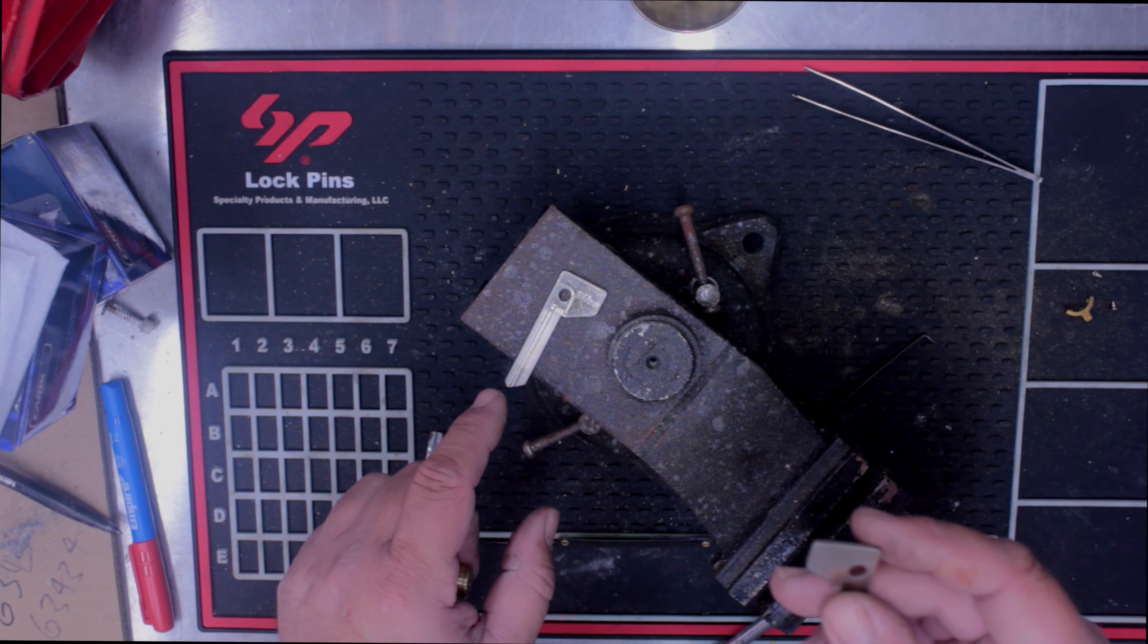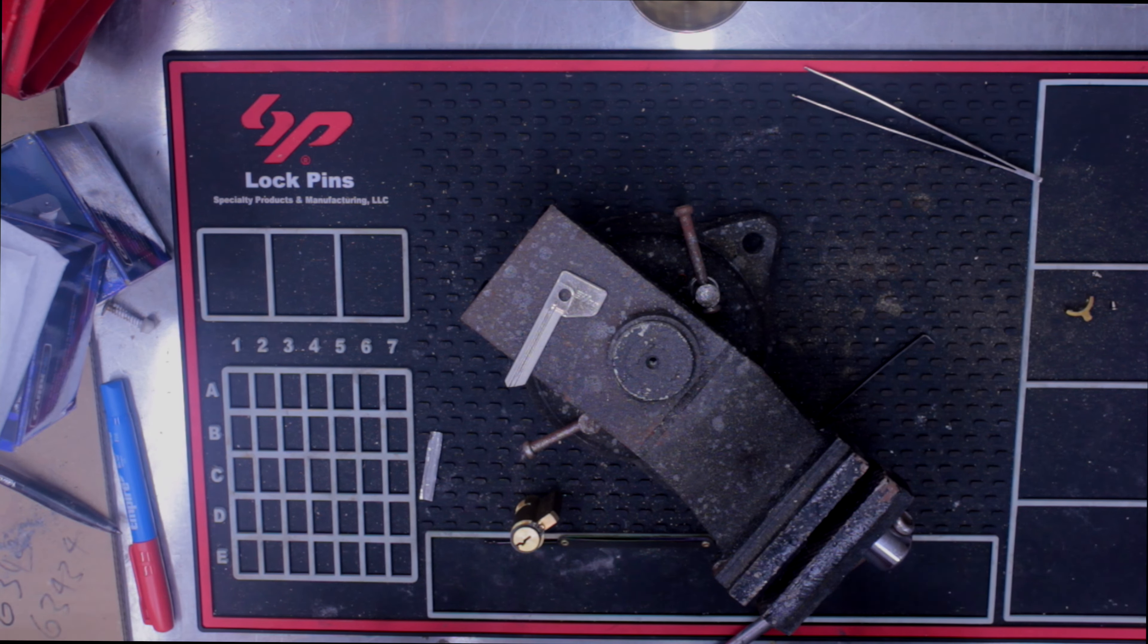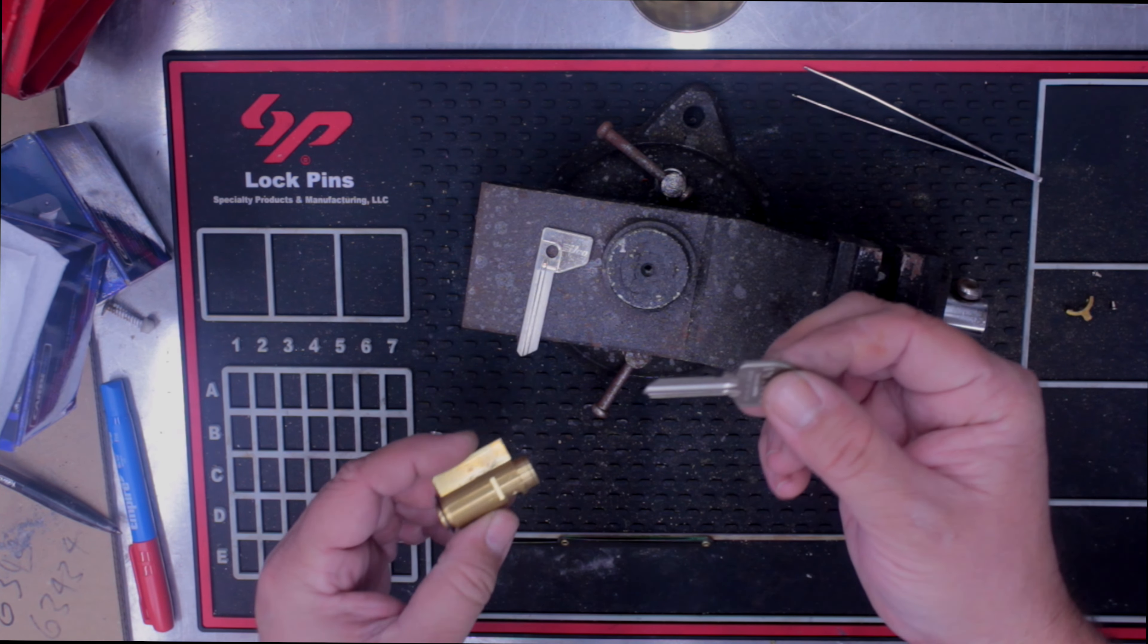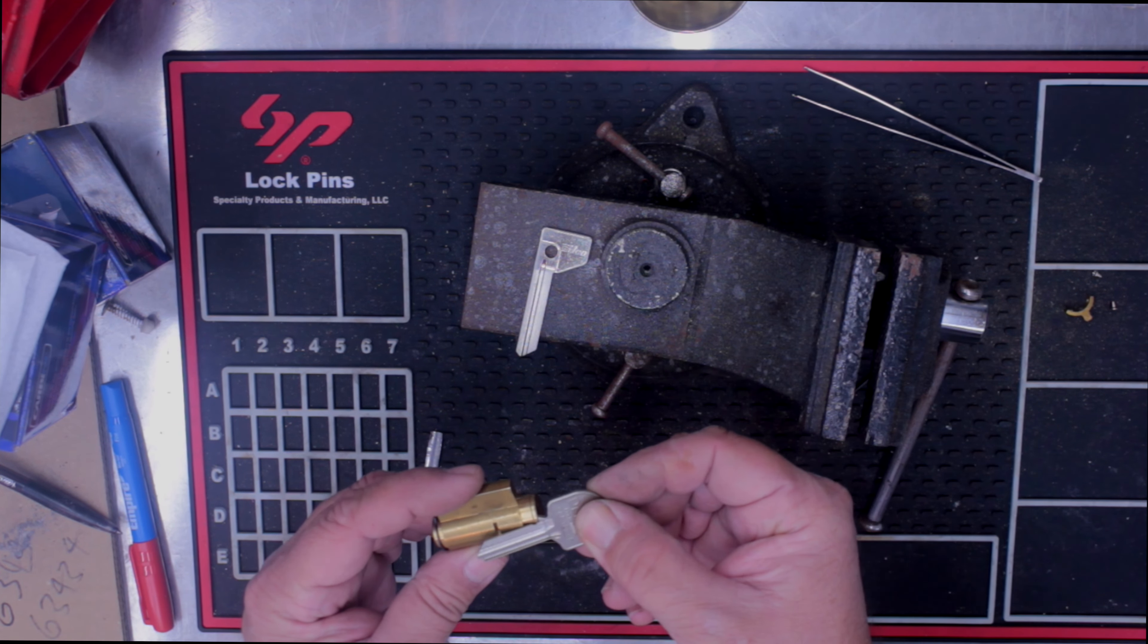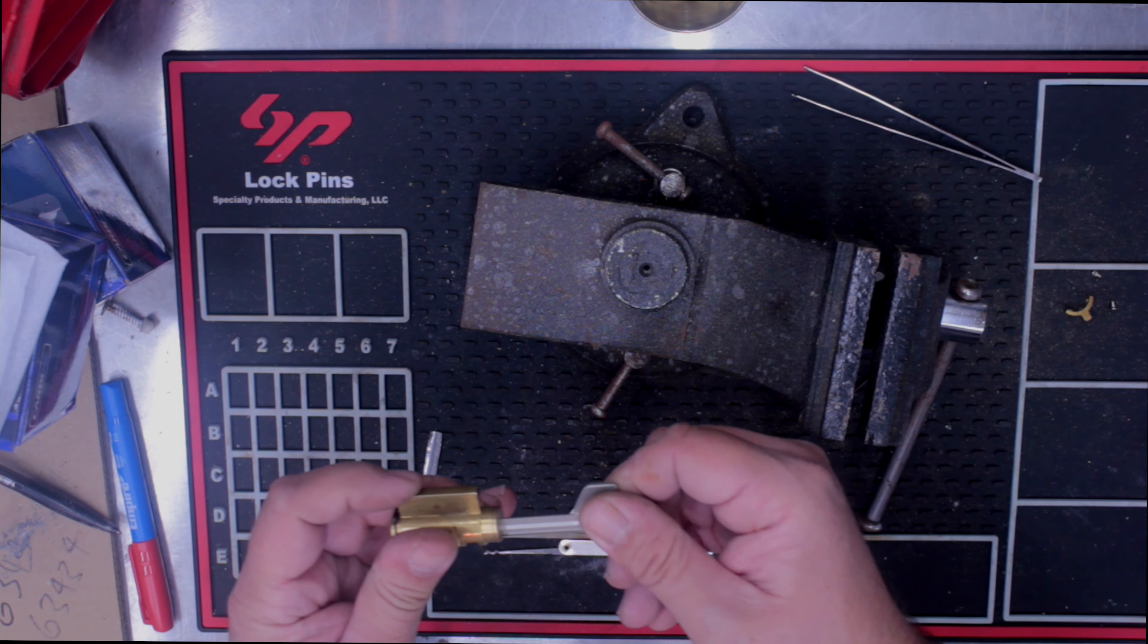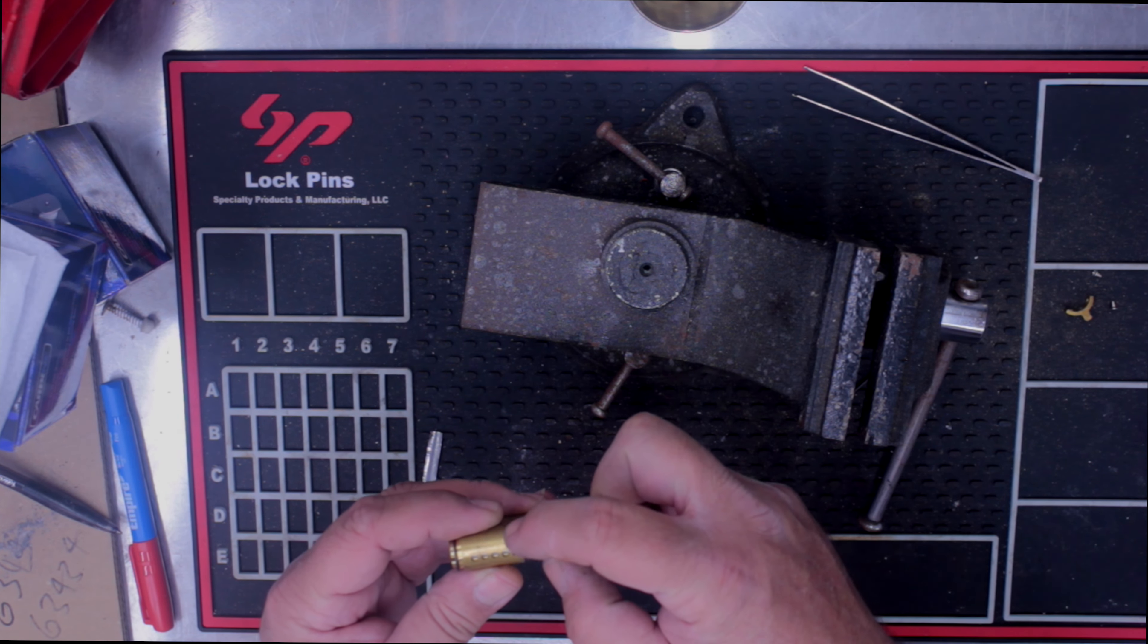Now one of the things I noticed with this is we've got some key blanks. The key number for this is LK21, that's an Ilko number. Silken number is LW21R, I'm pretty sure. Correct me if I'm wrong. And we have C13 and that's an Edmunds. So three different numbers there just to correspond. Now what I also noticed is that a C4R would actually fit into this as well. The difference between this key and the standard key is that a standard key actually works on its shoulder which is right there. With this key here the shoulder is actually part of the head of the key. So it slides all the way in and you're picking up all five pins.